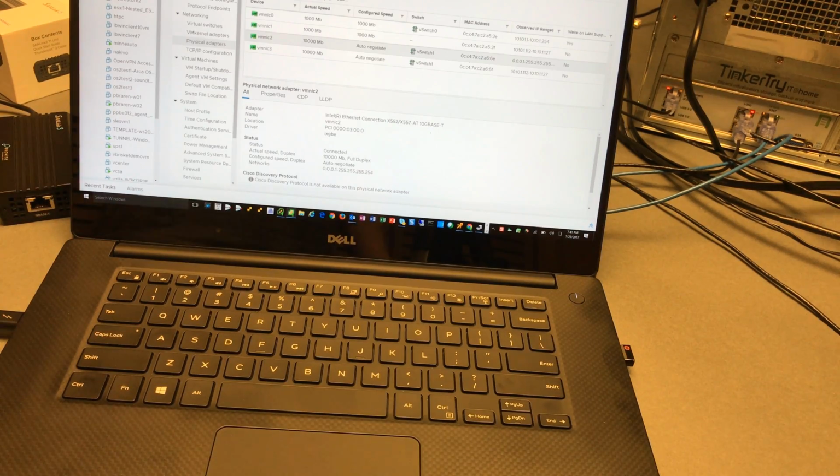You know, I didn't really mention why you'd want 10 gig in a laptop. Well, when you have an NVMe slot on a motherboard like this, that's underneath this keyboard, it can do really fast transfers. And this laptop doesn't even come with 1 gig, so you need an adapter.